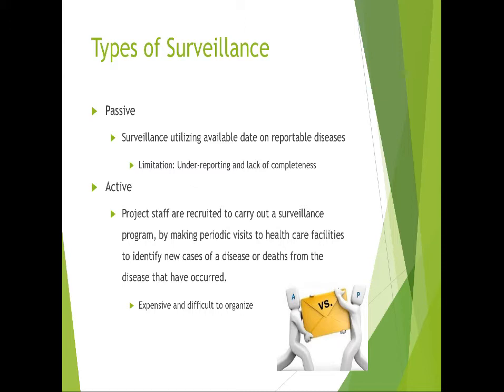So let's now talk about types of surveillance. Passive surveillance utilizes existing data. These days, there are several online sources that we can use to retrieve epidemiologic data. Some of those online resources include Google, CDC, Medline, WOSIS or World Health Organization Statistical Information System, and any websites from organizations and publications related to epidemiology, such as APHA and many others. Decision makers utilize such resources as guides for developing and implementing programs for disease control and prevention.